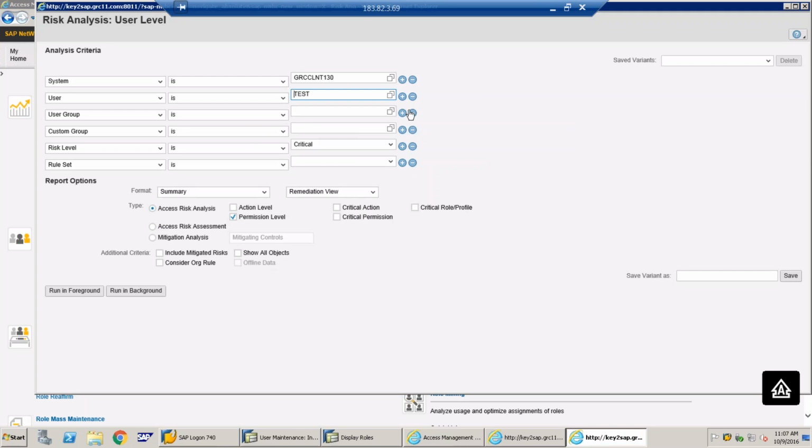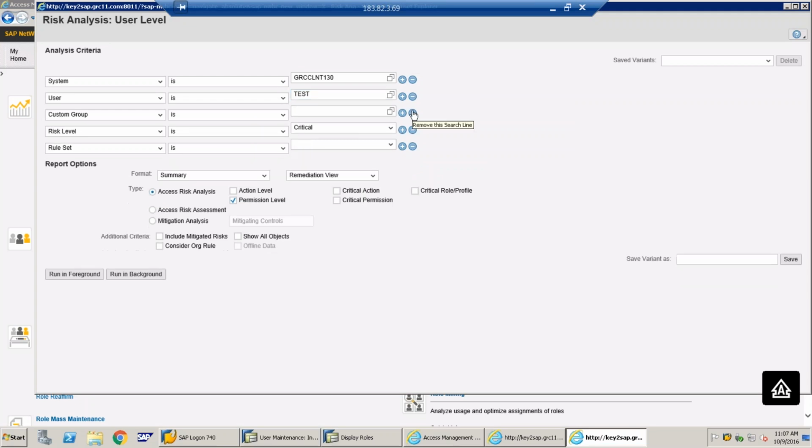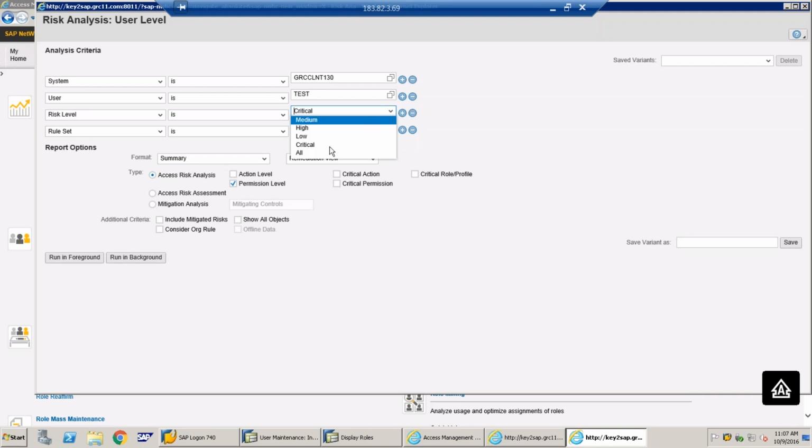That is test user. No user group, no custom group, risk level all, and then rule set. I am going to select the demo rule set. Select technical view. Now, action level and permission level. We are going to perform risk analysis at action level and permission level for this test user. Running in foreground.